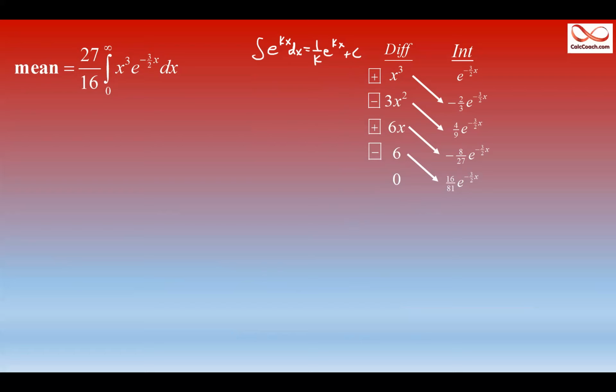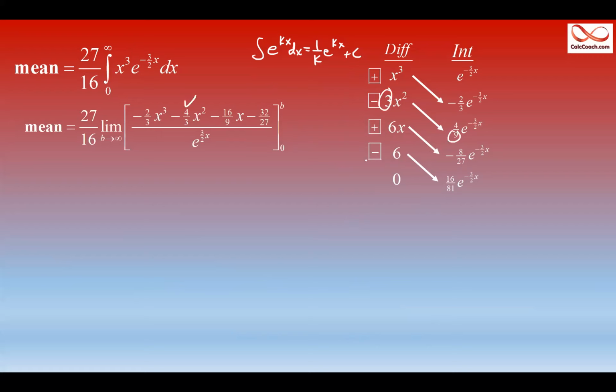So let's put this together then. We can do some canceling with those multipliers. The 3 can turn the 9 into a 3. That's how we get negative 4/3. The 6 can turn the 27 into a 9, leaving you with a 2 times the 8 to give you the negative 16/9. Same thing here. 6 can turn the 81 into a 27, but leaving you with the 2 to double up to 16. That's how we get those guys there. Everyone happens to be negative here.